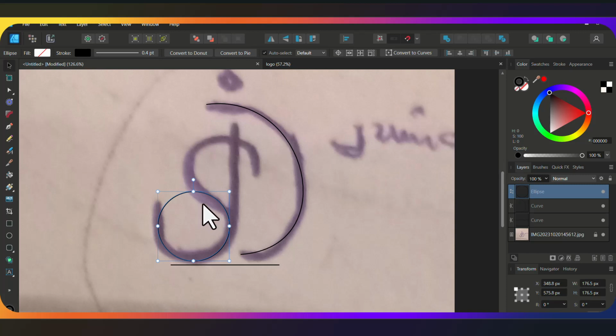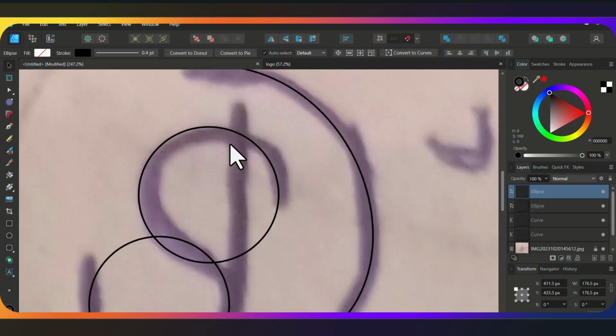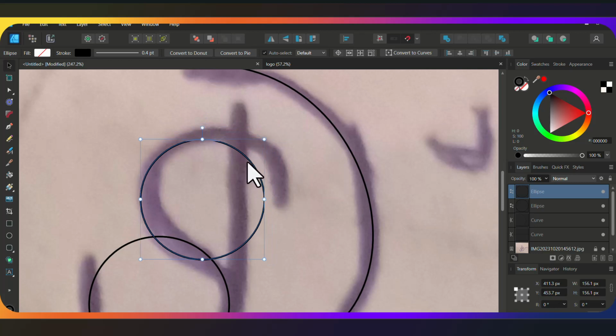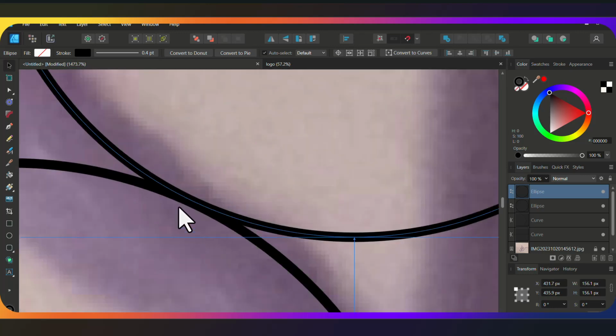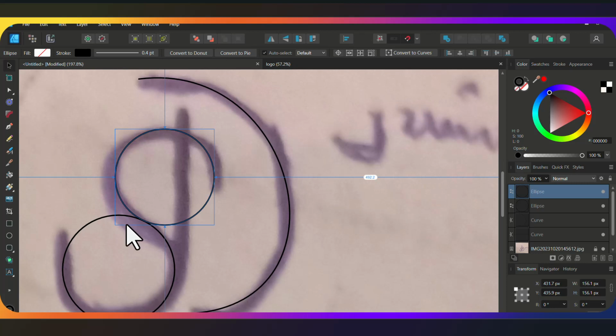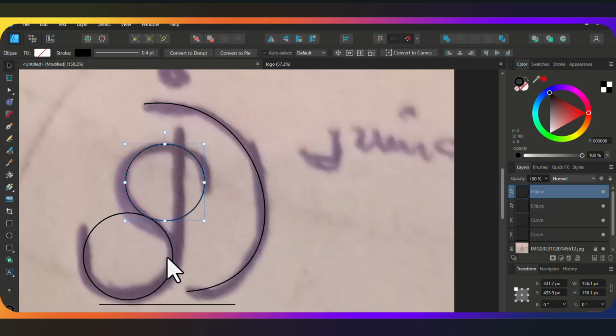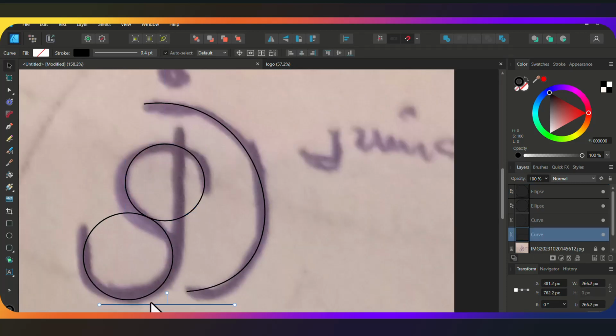Then I'm going to hold down control or command and drag a copy of it. You can resize it a little bit. I think here it's good, depending on what you want to achieve.